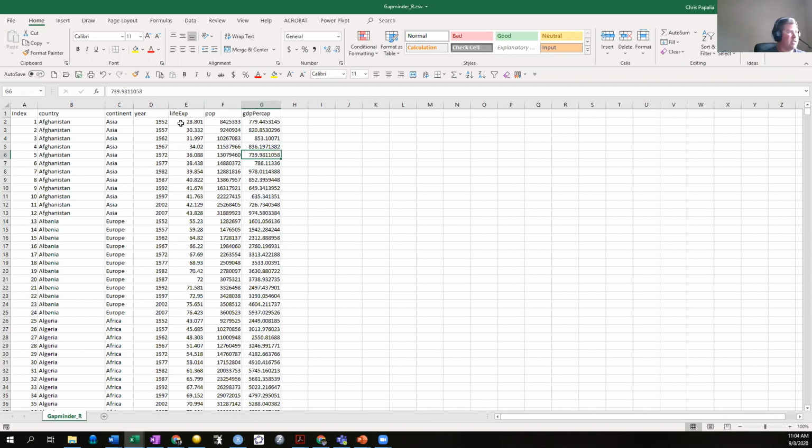Okay, and this is where things get a little bit tricky because Afghanistan is measured 12 times. So there's 12 different years where Afghanistan has been measured. We can't necessarily take an aggregate of the data, but what we want to look at is, okay, what does it look like in 2007? So this is where filtering by year might help. And so we can use the sort filter command in Excel to look at some things.